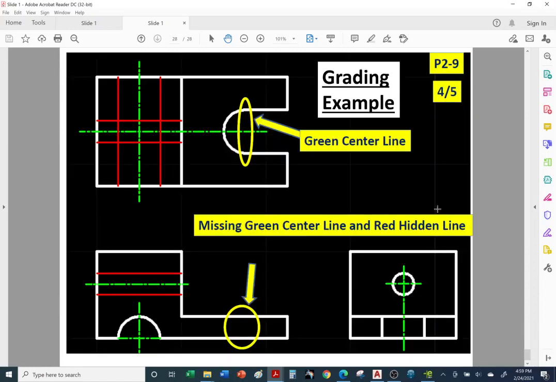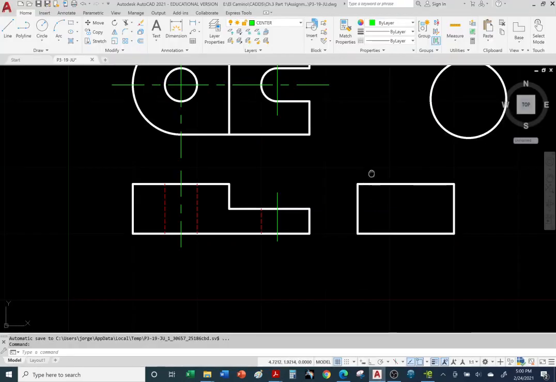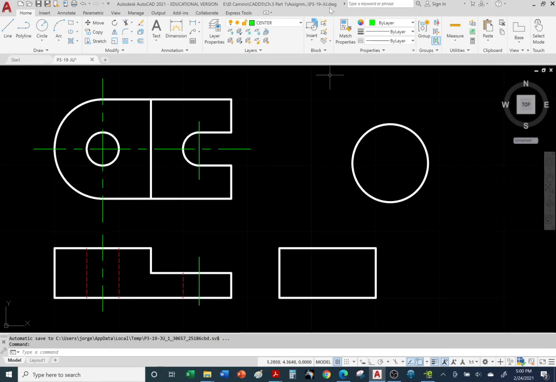Okay, so to end the lecture, I'm going to show you an example. As you can see, let's say this is your assignment for, actually I got this mislabeled, problem 2-9. I think this is problem 3. So this is from the old textbook. Chapter 3 used to be chapter 2, so that's why this is mislabeled. I believe this is problem 3-21. All right, so if you were to email me your file, so let's say you finished your AutoCAD file, right? Once again, you saved it with your initials, right? You can see up here it has the initials.